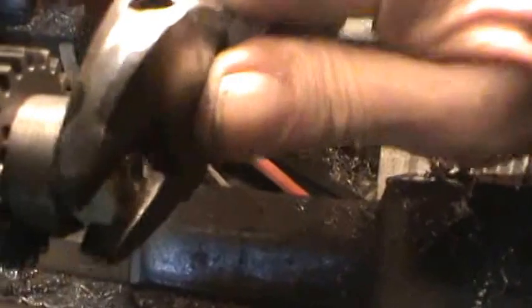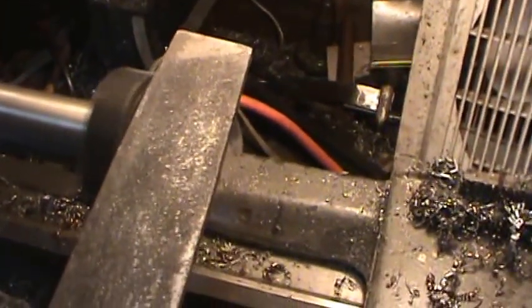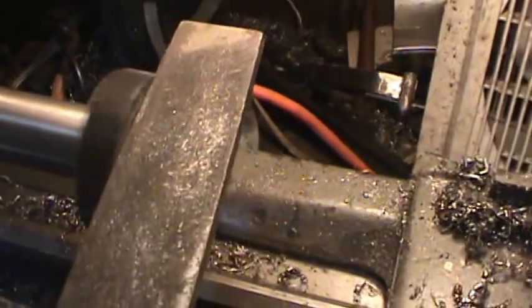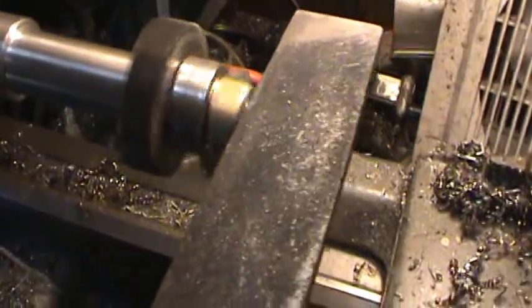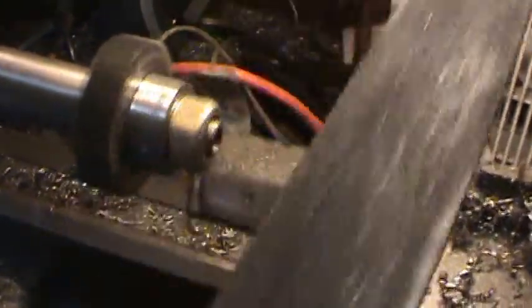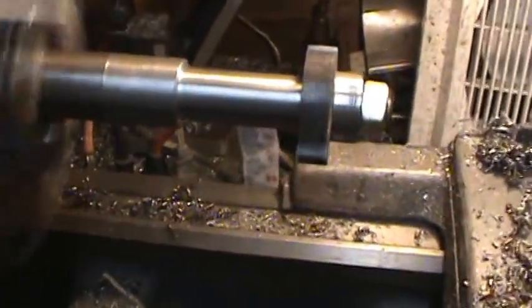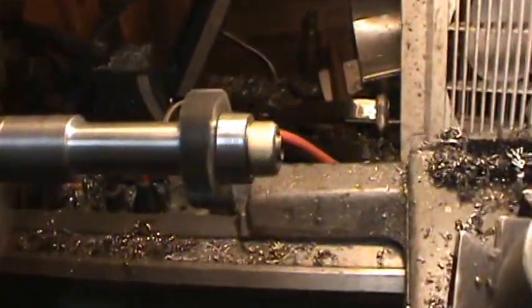I think what I'm going to do is just tighten this up just a little bit. It's kind of hard to see where I'm going with this, so I'll just give that a quick tighten. I want to clean up this bushing a little, not for any reason other than just to have it look pretty. It makes no difference at all. That's good enough. Now it looks like it's running crooked right now because when I was threading this thing I wound up twisting the shaft in the chuck here.